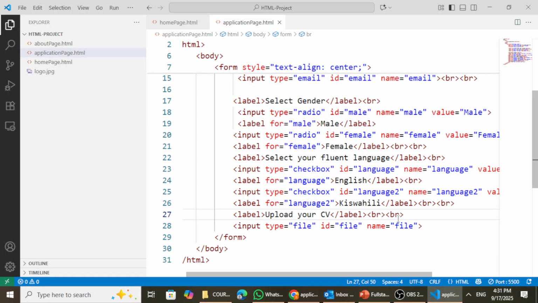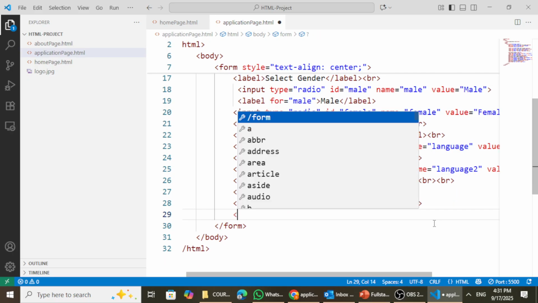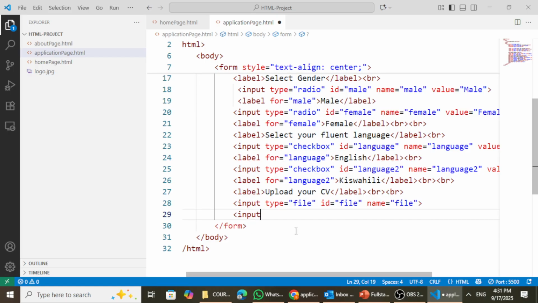And then at the bottom here, I want to add the submit button, so that now the user can submit the details after they have entered the values. So I'm going to add input type, and I'm going to say the type is submit.